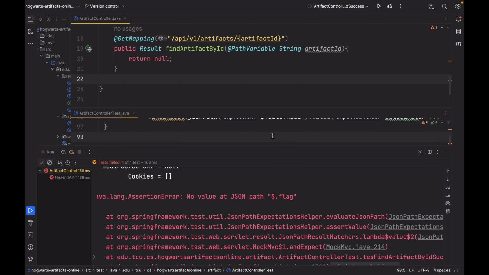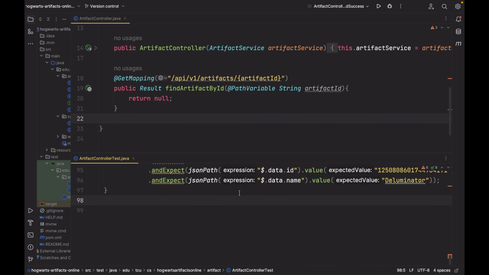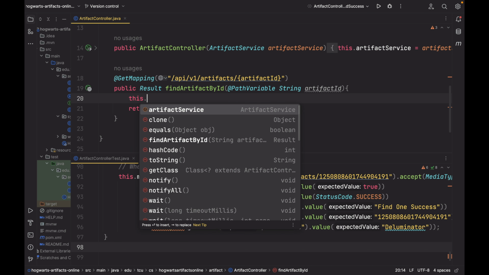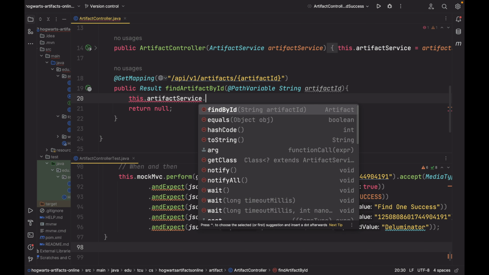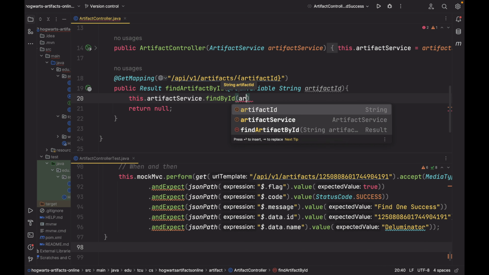All right, next, let's write just enough code in this findArtifactById to make the test pass. Okay, so that should be simple. The controller depends on the service to find an artifact. All right, this dot, service dot, find an artifact for me, and pass this artifact ID.